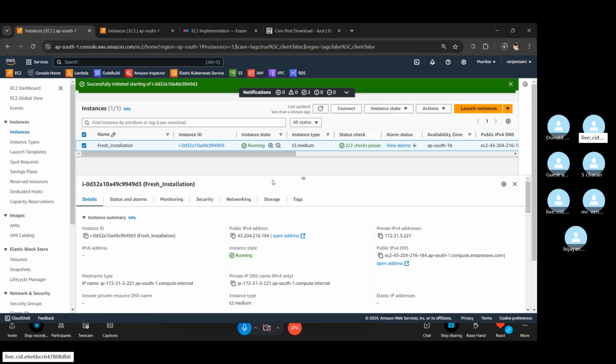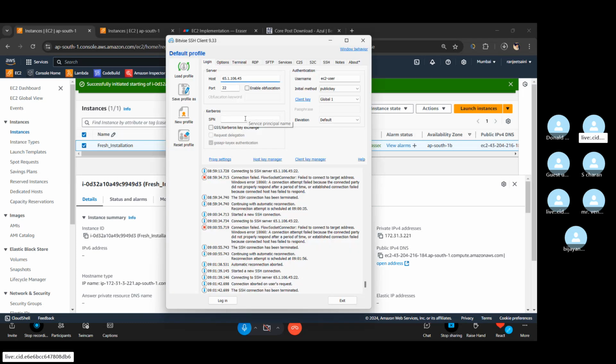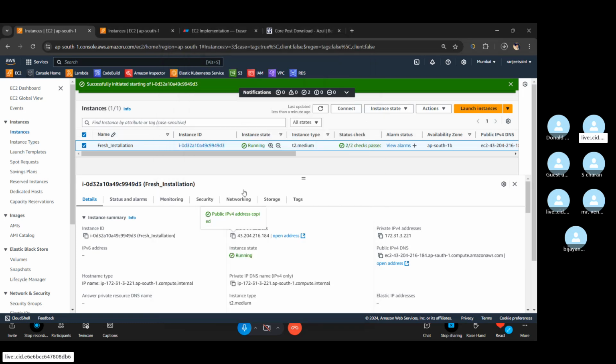The IPs can also change. Whatever IP we were using earlier, that was 65.1.0.45. Now, after changing the configuration, this IP has changed to 43.204.216.184.